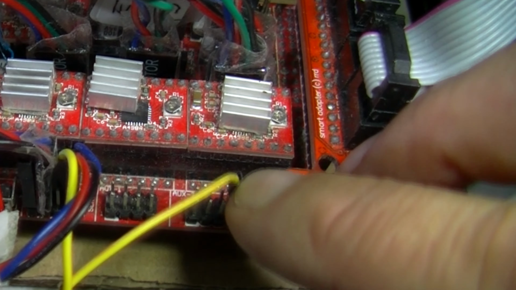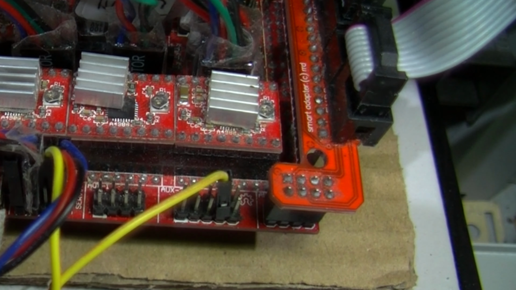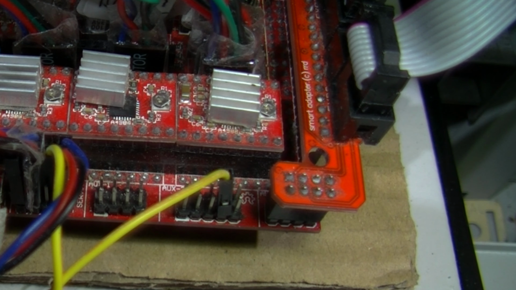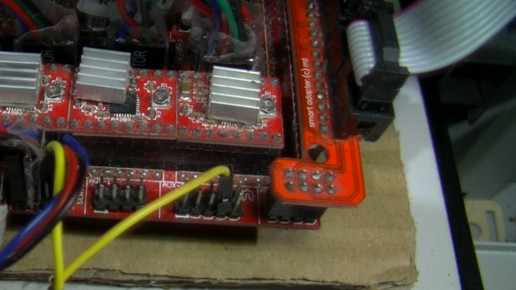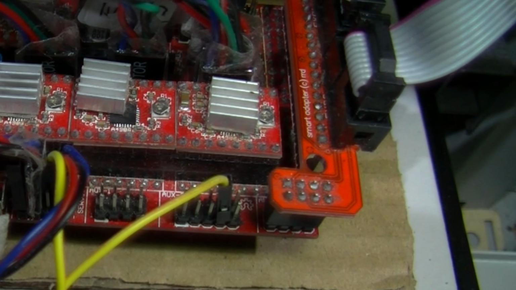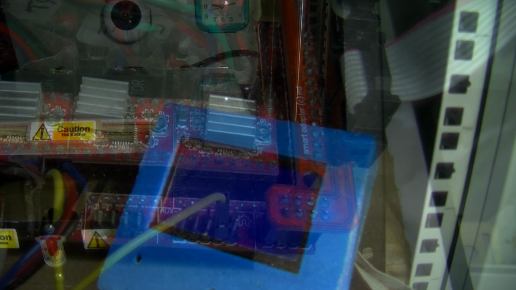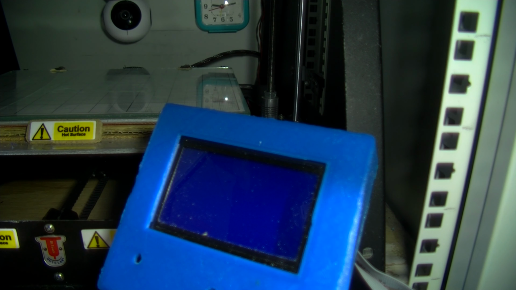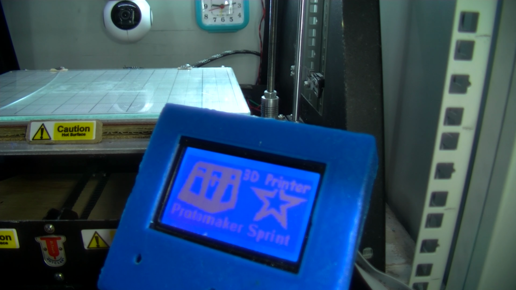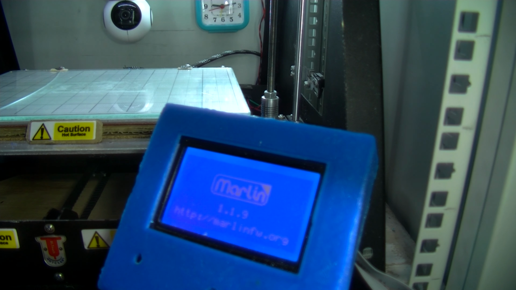So that's pin 44. Now I'm going to turn it back on. I'm going to try the same print. About the same stage, I'm going to unplug it or turn it off, and we'll see if it recovers the power. First of all, I'll plug it in and turn it on. I'll let you watch the display, see if there's any changes, any faults at least.